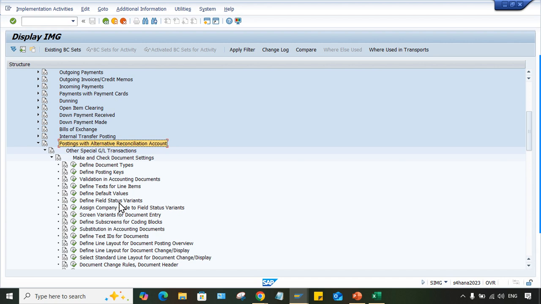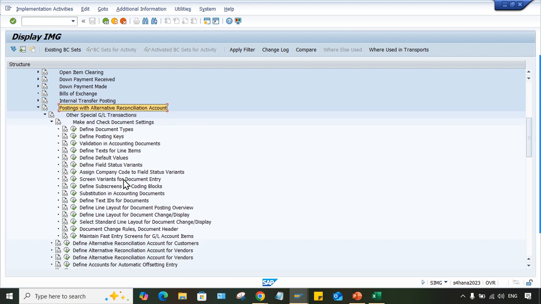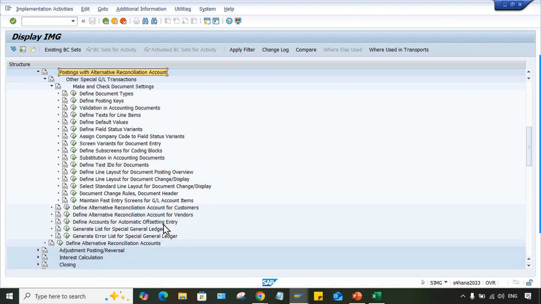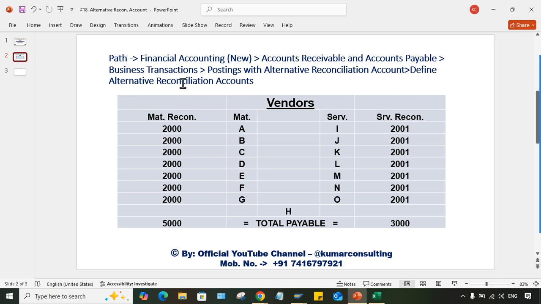And then we have what? Okay, so posting with alternative reconciliation account. And then we have options here, define alternative reconciliation account for customer and define alternative reconciliation account for vendor. So right now we are having define alternative reconciliation account.